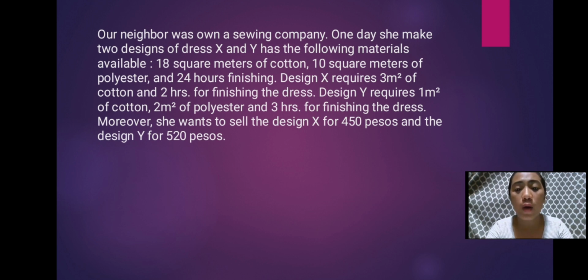Design X requires 3 square meters of cotton and 2 hours of finishing the dress. Design Y requires 1 square meter of cotton, 2 square meters of polyester, and 3 hours for finishing the dress. Moreover, she wants to sell design X for 450 pesos and design Y for 520 pesos. Before we move on to solving, we need to make a table.